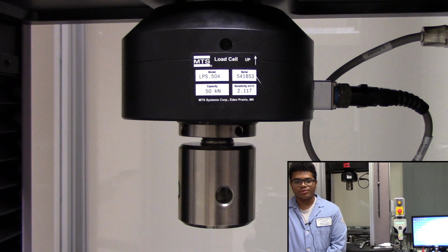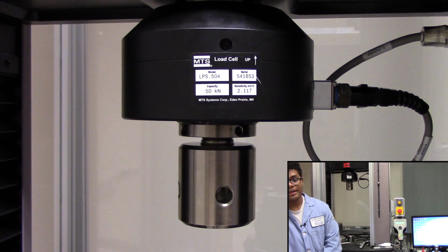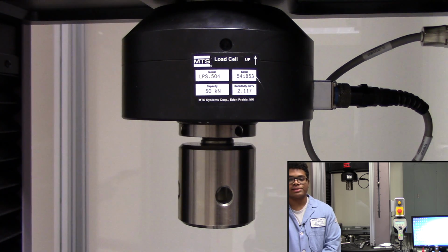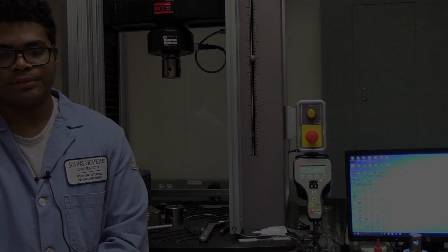Let's determine what load cell we want to use. By default, the 50 kilonewton load cell will always stay in the system. The load cell of choice is essentially daisy-chained onto the larger load cell. For now, we will leave the 50 kilonewton load cell by itself.